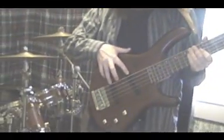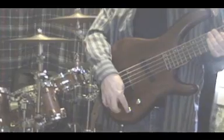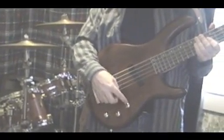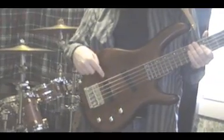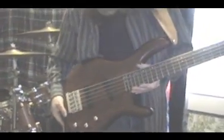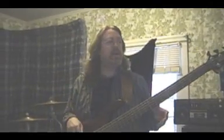These are the pickups. These are volume knobs, and this is a tone knob. This is a volume for this pickup, this is a volume for this pickup, and this is a tone for both pickups. Also, you have a cord here, and it runs into an amp, so it can be amplified, so you can hear everything. The first thing you want to do whenever you pick up your guitar, no matter what kind of guitar it is, check its tuning.